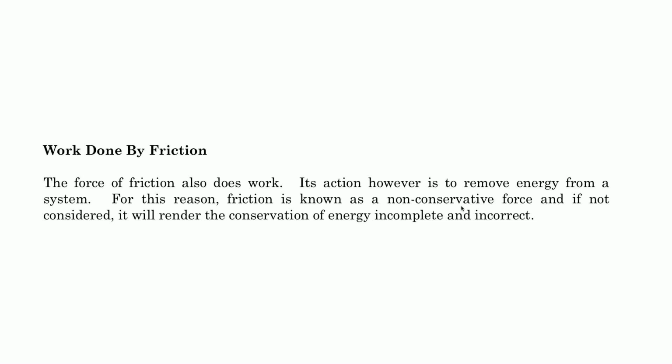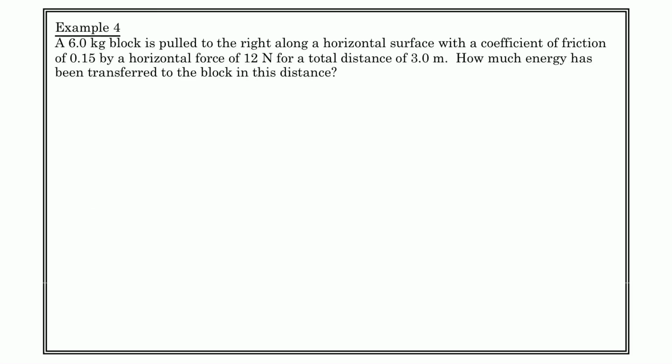And a non-conservative force is one that, well, it kind of depends on the path that the object takes. So here's a pretty good example. A 6 kilogram block is pulled to the right along a horizontal surface with a coefficient of friction of 0.15. We're using a horizontal force of 12 newtons, and we're pulling it for a distance of 3 meters. How much energy has been transferred to the block over this distance?